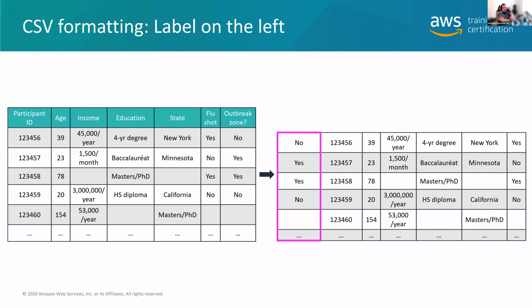One thing that's worth stating is that for SageMaker, for the built-in algorithms, the label in your training set must be the first column on your left, and your features, oddly enough, ideally should be to the right. So the outcome that you're trying to predict should be the first column on the left-hand side. It also requires, by the way, that the CSV file has no header. It says that in the documentation. I know for a fact that some of the algorithms don't like that. But by default, labels are on the left-hand side, first column. So that's just general CSV formatting.